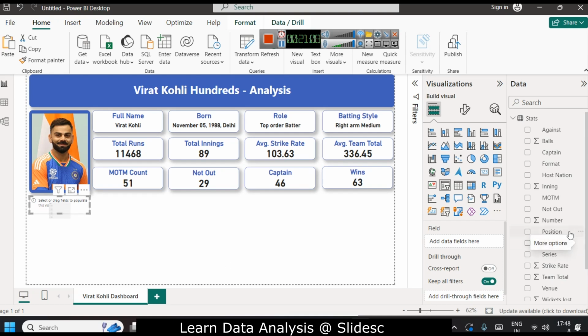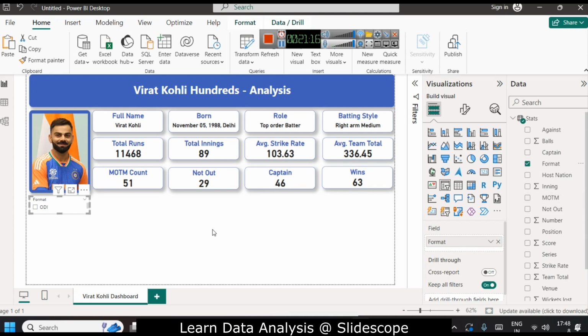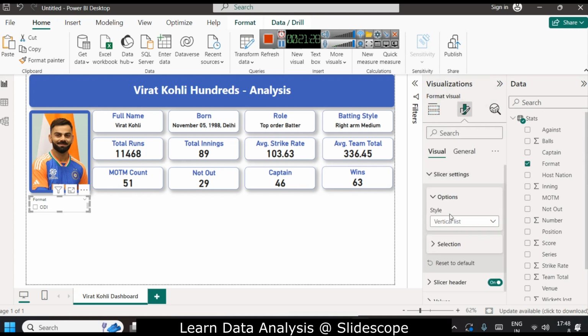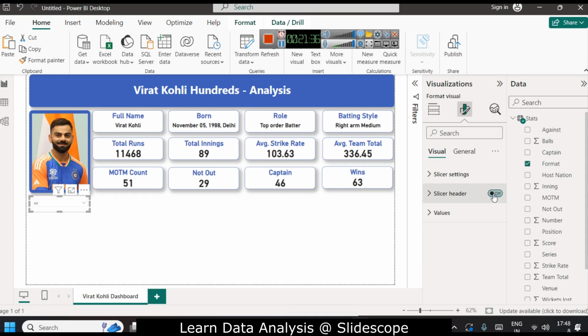In the slicer, first we will bring format. Let's try once more. Format, and format is ODI, T20, test, you can see. So what I'm going to do here is set the slicer setting as a drop down value. Then I will go to visual setting and disable the slicer header.